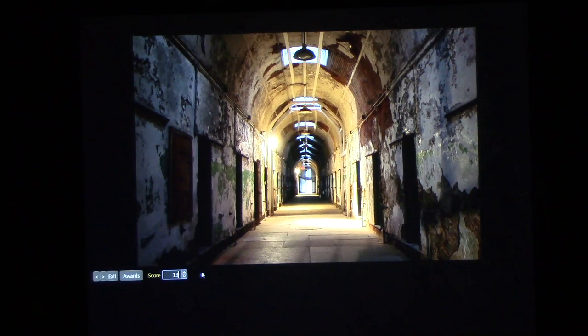Once again, got the vanishing point thing down. There's fabulous textures. There's some decent shadows. Your eye goes back through. It's like that one. If there was something, a little bit of a silhouette in the door or something, a little tickler. It's a great concept. Technically nice. Lighting's good.